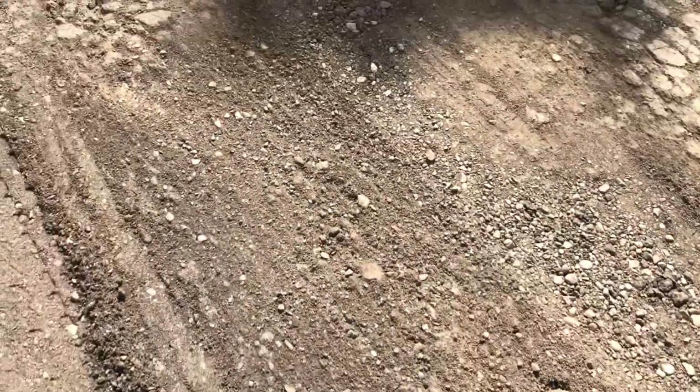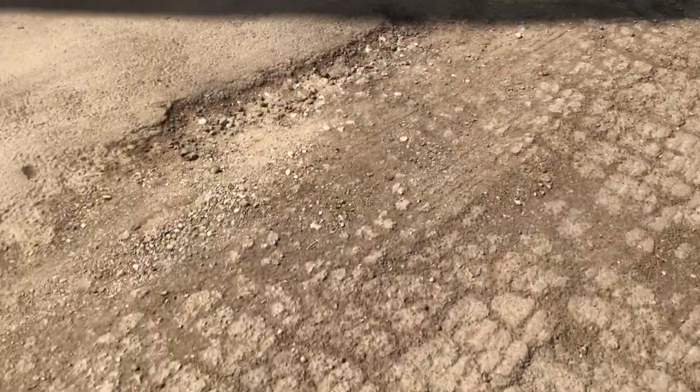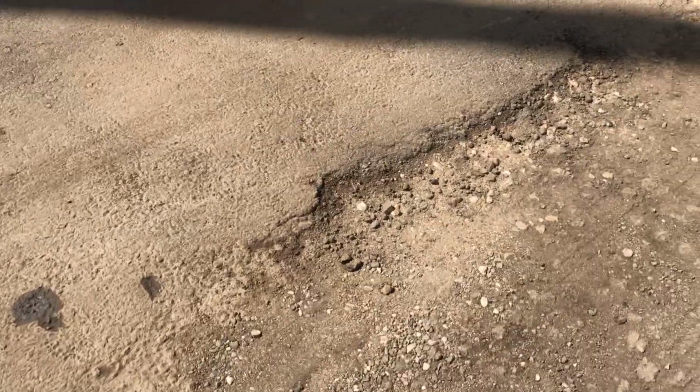As you can see here, there are many holes all along the street that they are not bothering to do anything about fixing or improving for the final layer of asphalt. A few of us residents here have a running bet that this is not even going to last 2 months. Be lucky if it makes it through the summer when it's 120 degrees out. And the different big trucks that come here drive over this. Chances are, as soon as it gets hot, if not sooner, this is all going to break up.